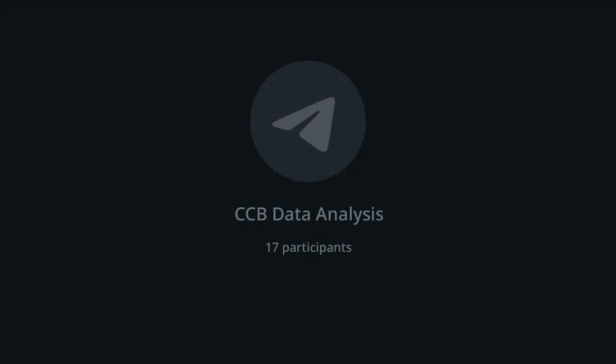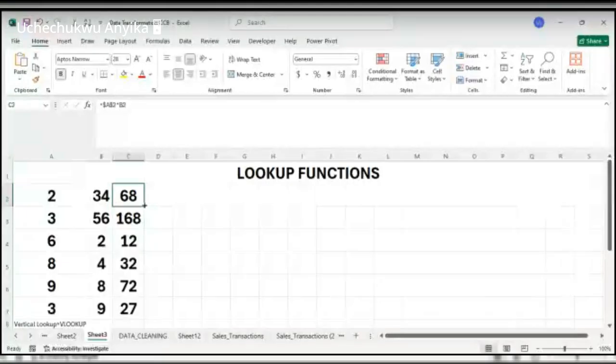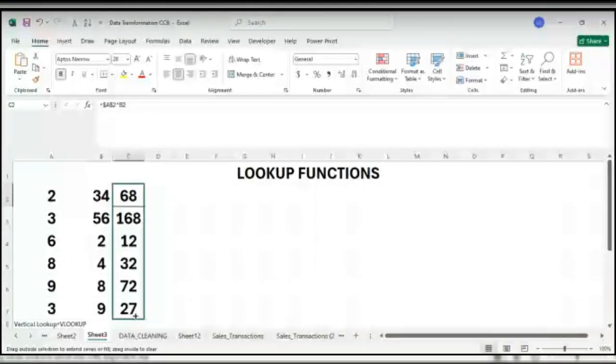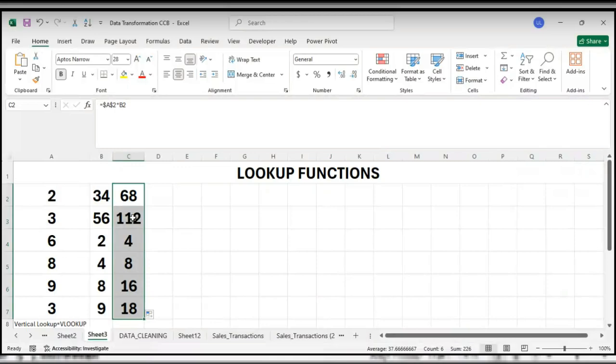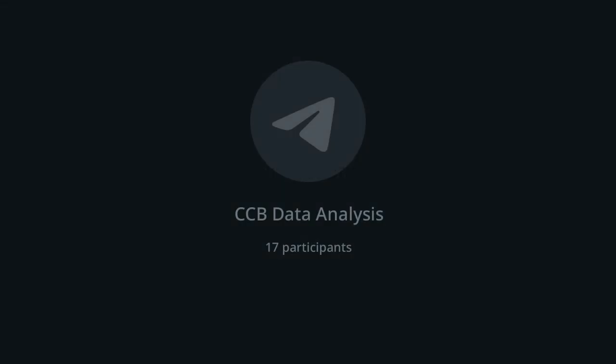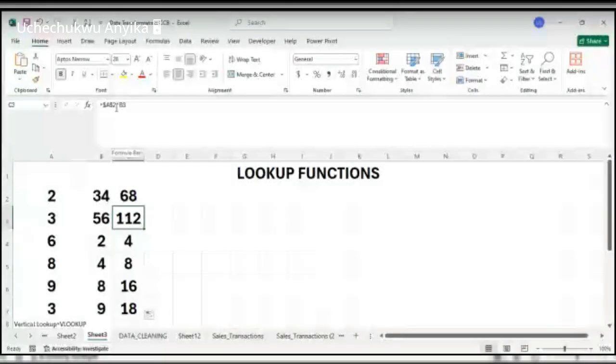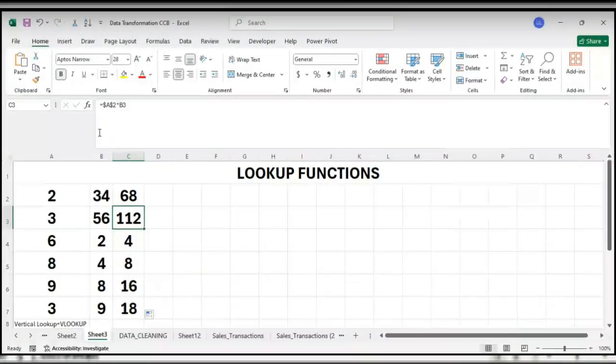So now I'll click enter. It's still giving me the same formula. But what if I now drag it down? What happens? I'll use my flash fill, remember. If I drag it down now, you see that the values actually changed. What is reflecting here? It will keep being A2 times B3. It's like that because I actually locked A2.